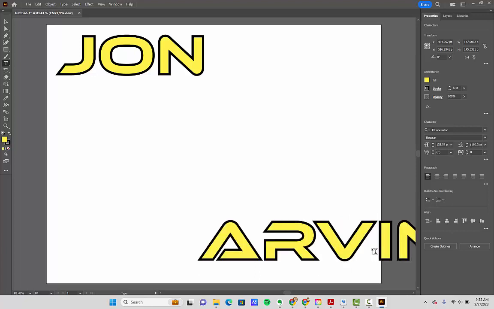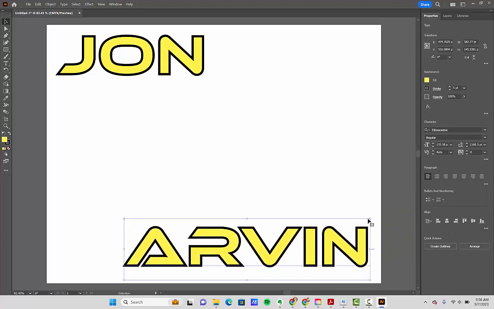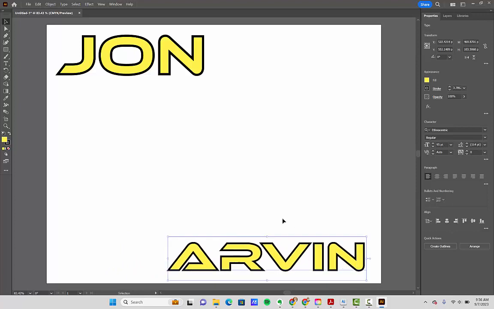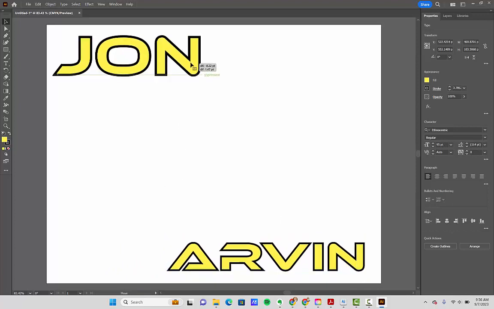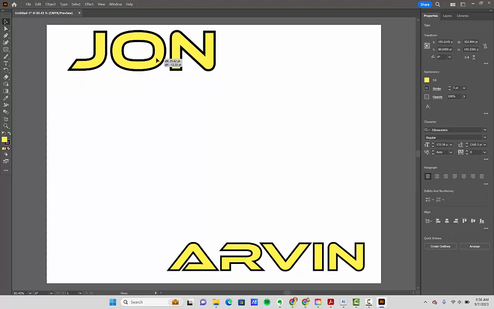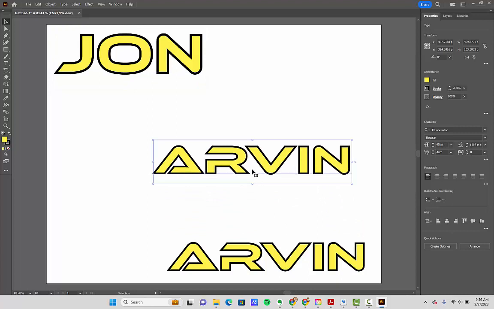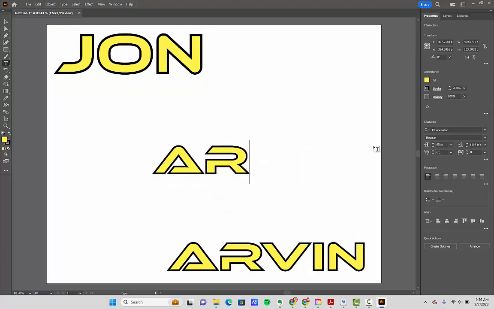All right, I've got it retyped now, so I'm going to switch to my black arrow. Anytime you're ready to start moving it around or making it bigger or smaller, switch to the black arrow tool and do it that way, right? Use your black arrow tool to move things and size things and all that. All right, and I might just do an Alt drag one more time here, and I'm going to put my middle name on here, so I'll double click and just use some arrow keys.